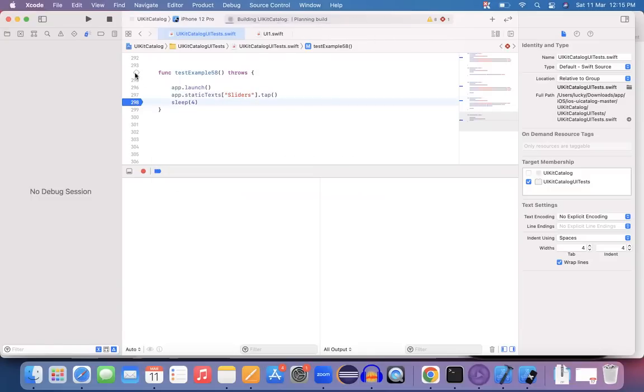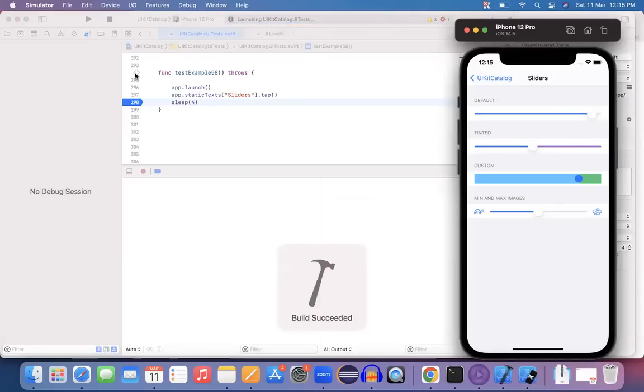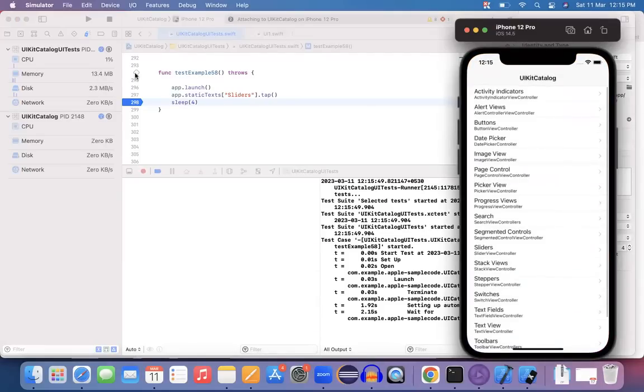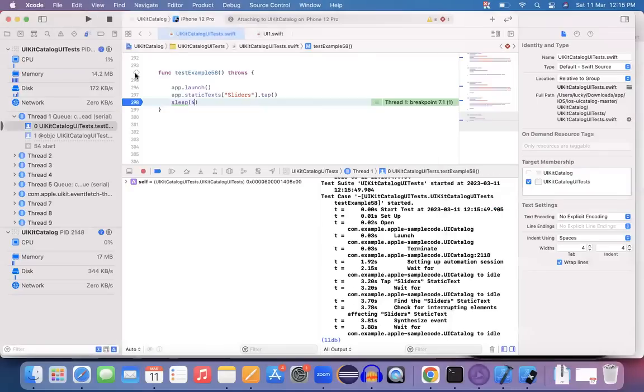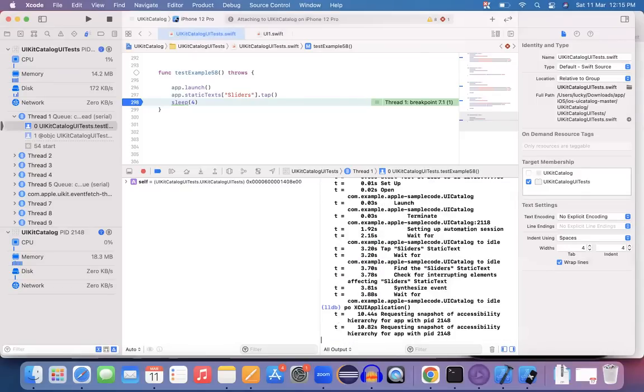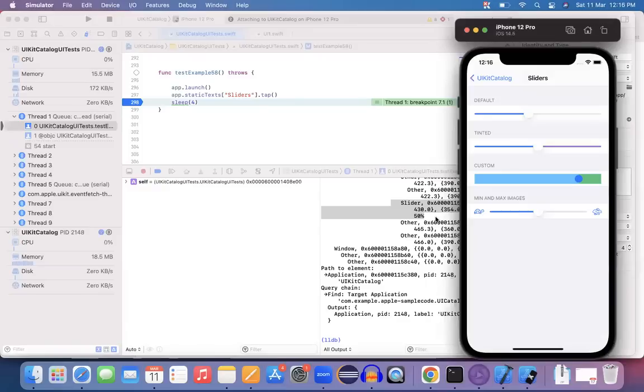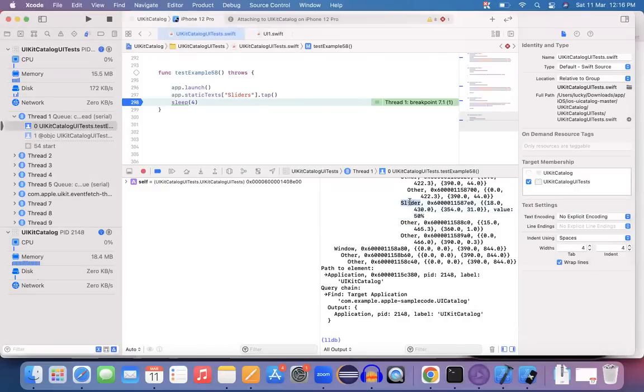Now let's debug it and let us see the locators on that particular thing. Okay, I just performed the debug operation, and now it navigated to the sliders and took a pass. So here, po XCUIApplication, let us print it. And if I see right now, there are other elements and there is a slider too. So slider, I can see the last option, slider 50%. This is the one. So this has sliders.